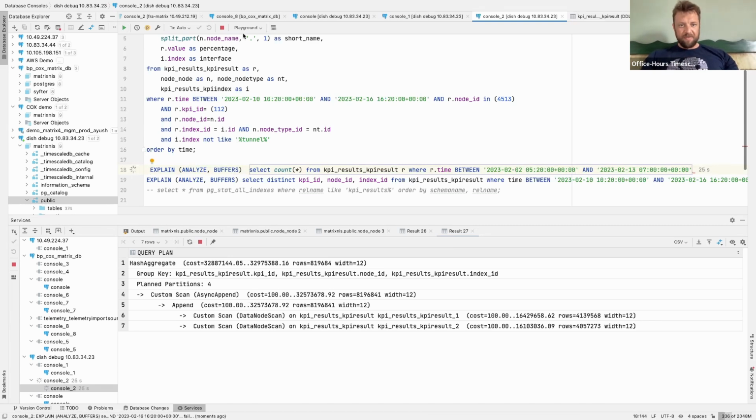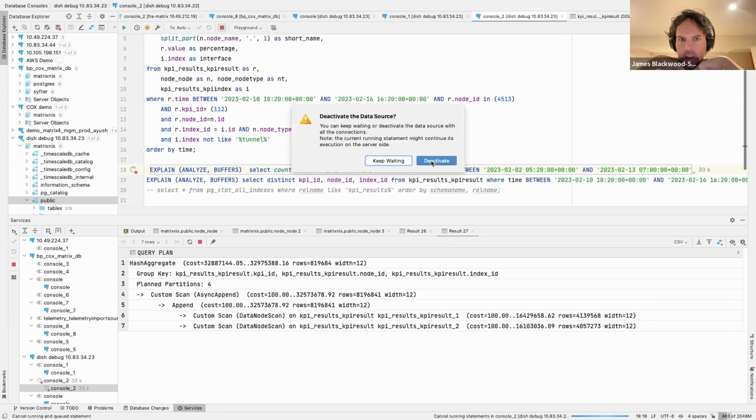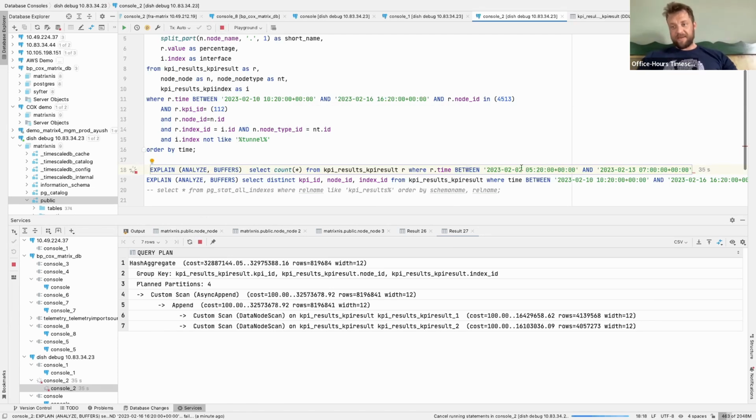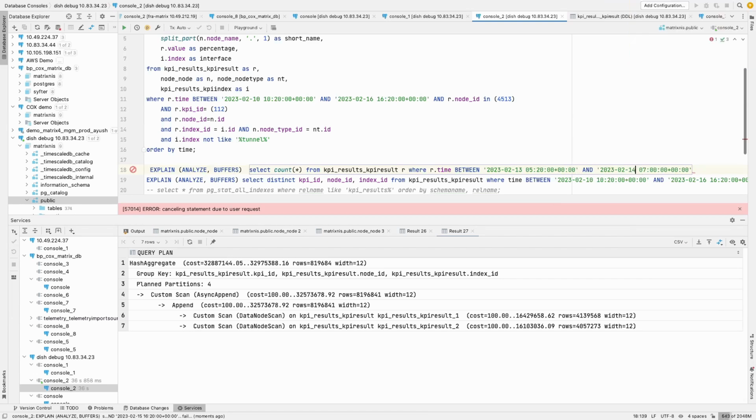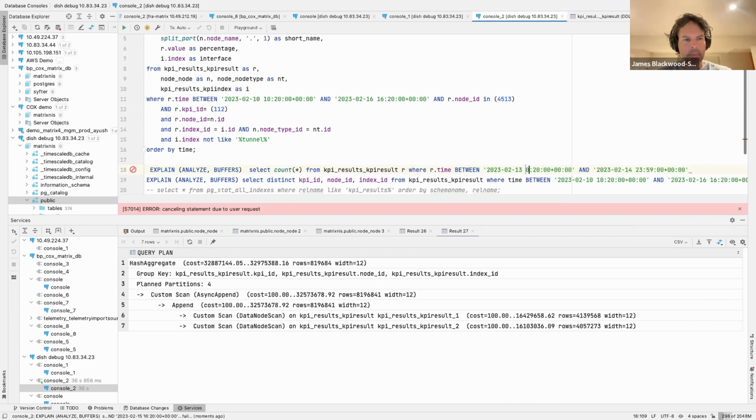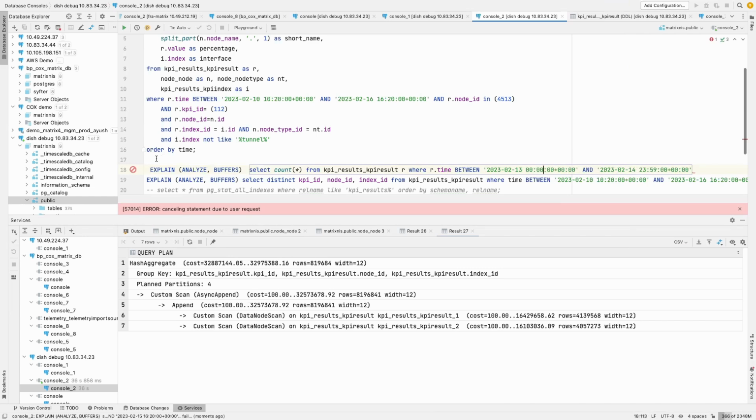Maybe that will run fast and we will be able to see it. Well, that's still quite a few days. Just make it 1 day. Oh yeah, because the size will be so minimal. Got it. We have only 13 and 14 days, 2 days of data. So I'll just pick 13th 00:00 to 14th 23:59.